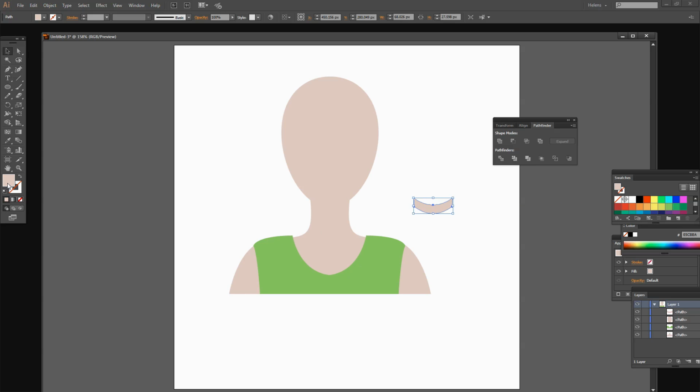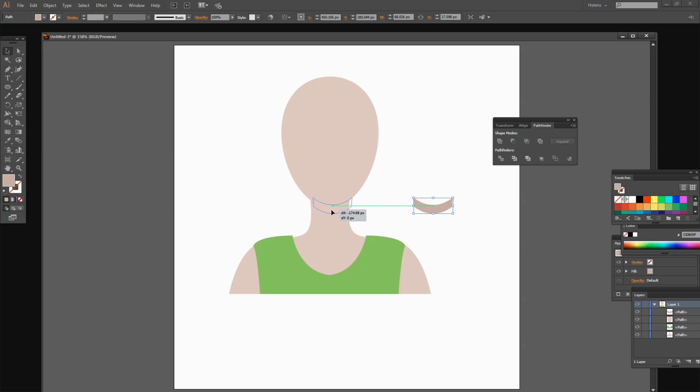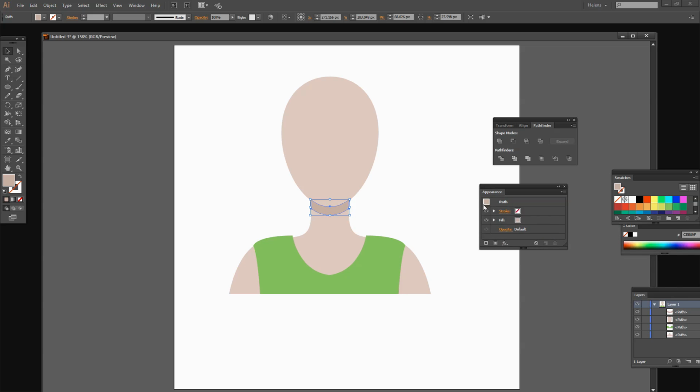I'm going to double click on this color here because I want a darker version of the skin tone for my shadow. Now I'm just going to move it into position. It's just going to lock into position there because it's exactly a piece that was cut out of the neck, so it's going to fit perfectly. I'm just going to dial down the opacity though a little bit. I think it's a little bit too dark. So now we've got our chin shadow. We're ready to go ahead and to create the facial features.